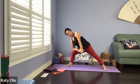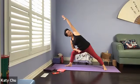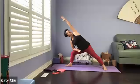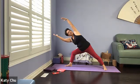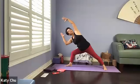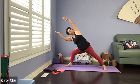Slowly windmill the top arm over to form one straight line. Form the baby finger to the back heel. Top palm facing down. Lengthening the left side of your body. Release the bottom arm, holding on to your big ball. Now this is optional for the beginners. If you're not strong enough to hold on to the big ball, no problem. You can place the right hand on your thighs.